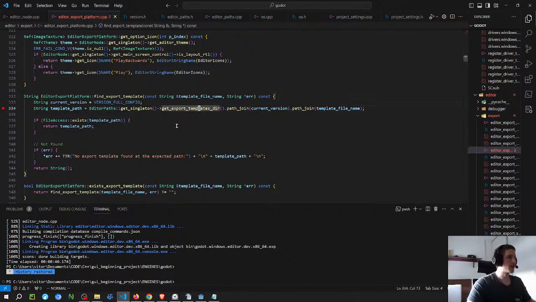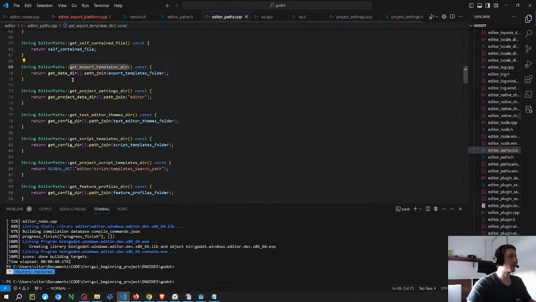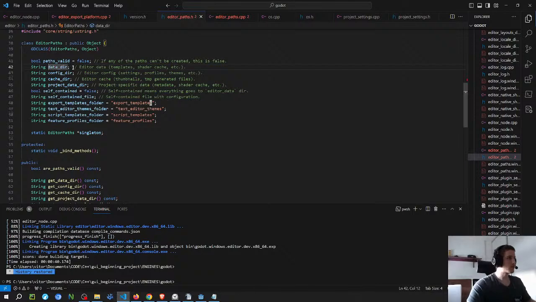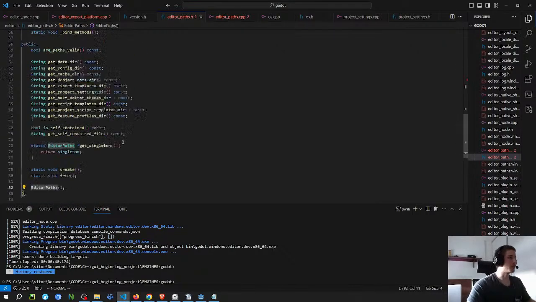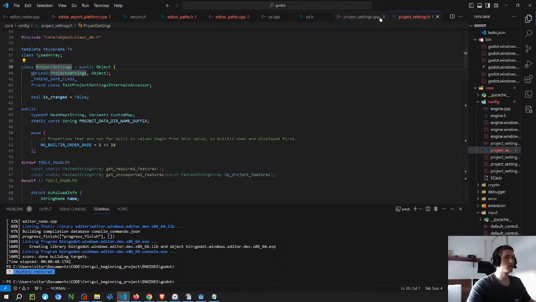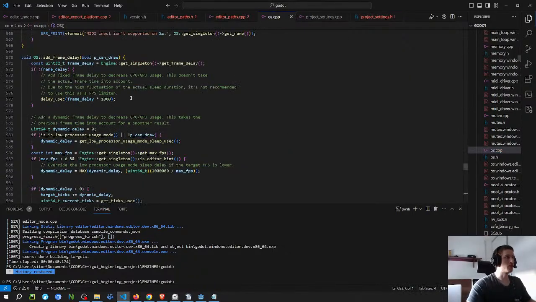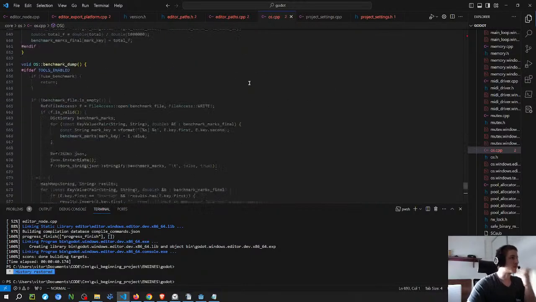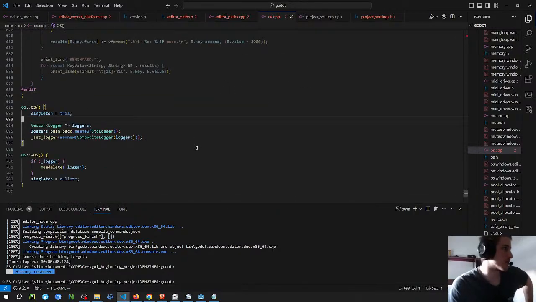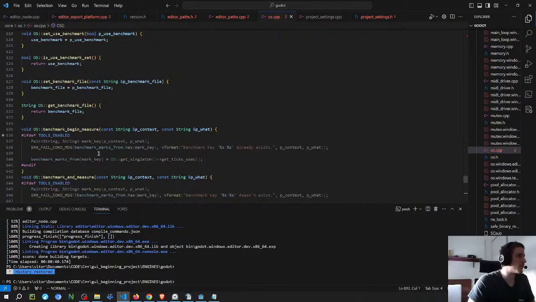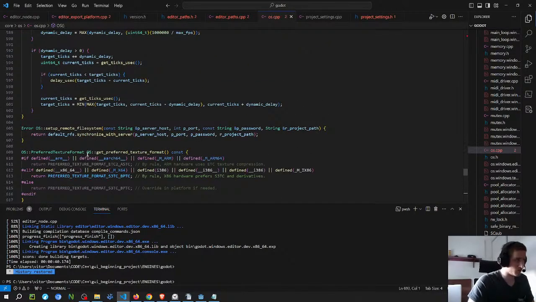So the main thing that I have to understand is how do they get the data there, and it's gonna be on the constructor. And it has to do with the project settings, I think. And it has to do with the OS as well. But yeah, the thing is that on the constructor of the OS, it doesn't have anything, so it has to be somewhere else. So maybe I should just look for these functions here. Just see if there's anything related to paths and then just put breakpoints on them.